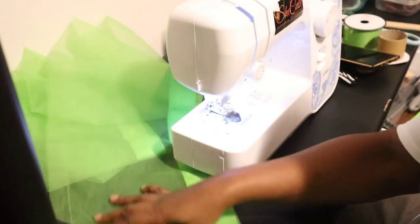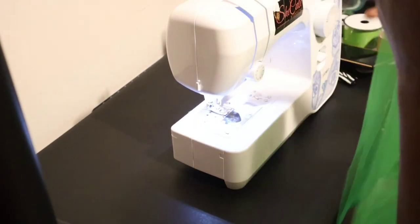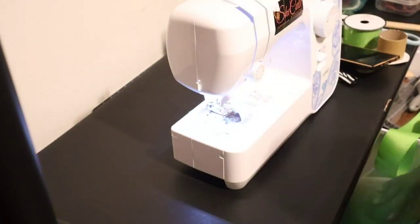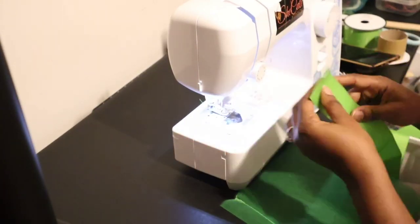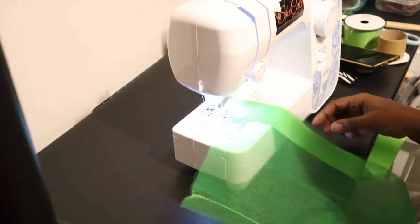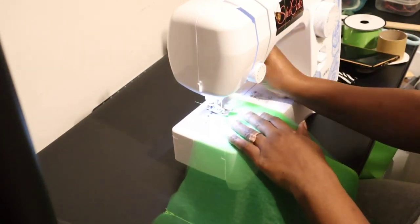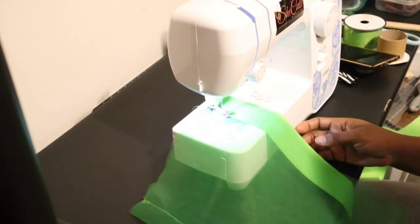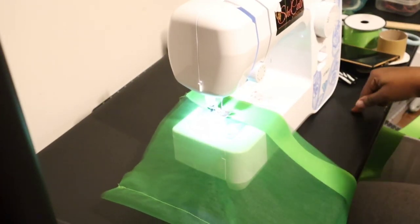Well, with that piece, now I got the next one to do. I'm not 100% done, but I'm happy. But anyways, I already told you guys I'm not going to change any thread. The thread goes with the ribbon, so that's perfect. It's okay as long as the thread you're using is going to go with the ribbon, then you should be fine.